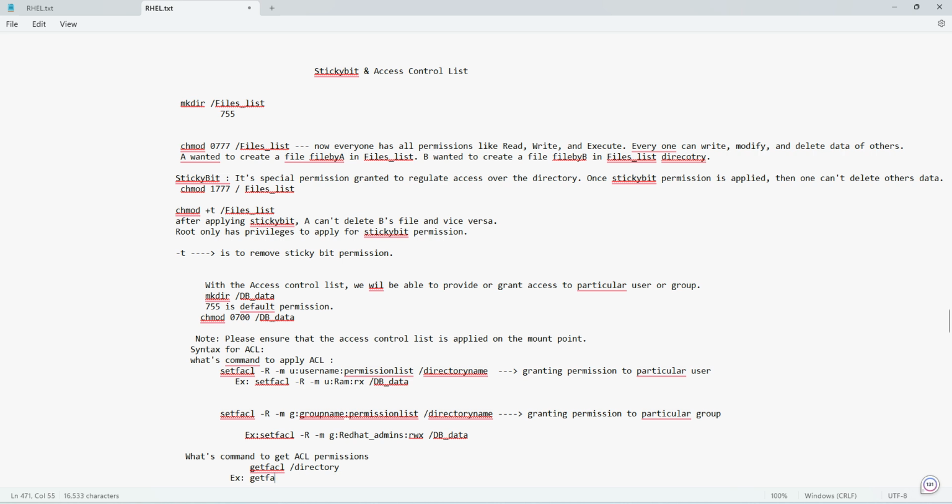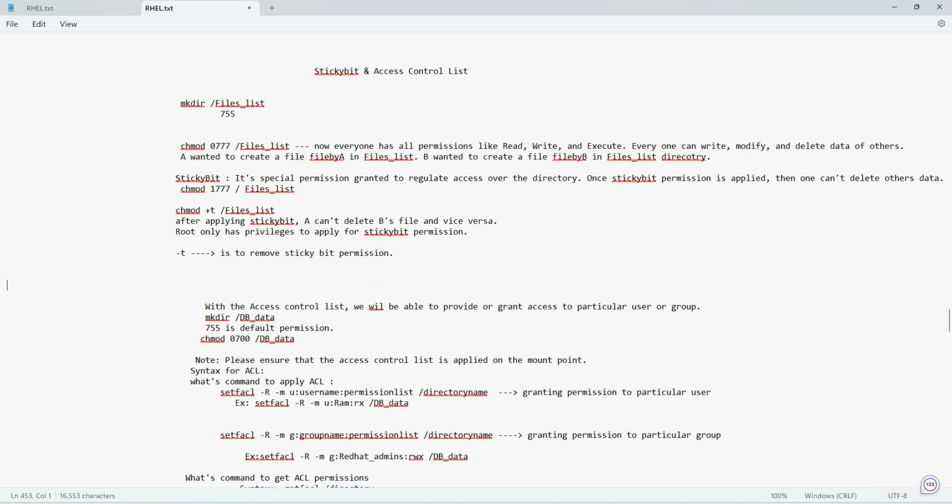Example: getfacl /db_data. This is the syntax, this is an example. Now I hope this is very helpful. Sticky bit and access control list. This is access control list.